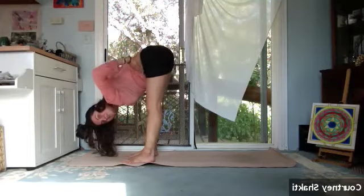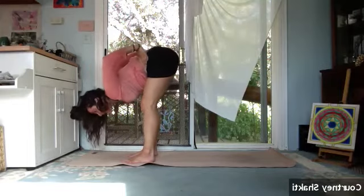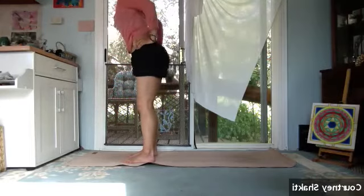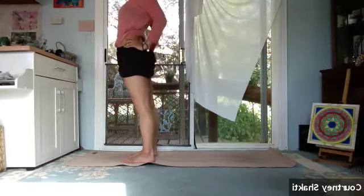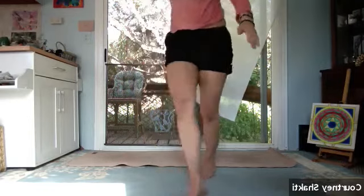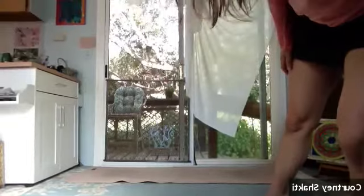And then bring your hands to your waist, draw your shoulders back, press into your feet, and inhale to rise up. Lift your chest toward the ceiling, and exhale, arms by your sides. Tadasana.